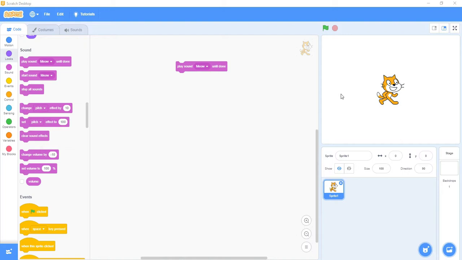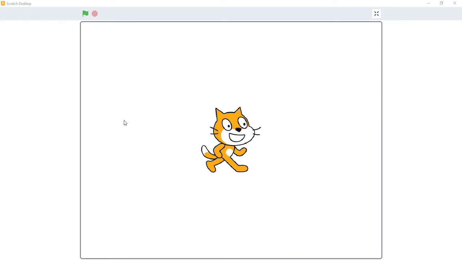So if I want to run my code, depending on what the event is, I can either press the green flag or another trigger like maybe a key press on the keyboard, and then whatever my code does, it'll show up in this little window right over here. If I want to see my code in a bigger window, I can go up here to the top right hand corner and click on this button right here, and this will bring the window into full screen mode so that all you're seeing is just the output of your code.